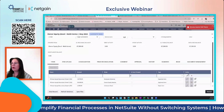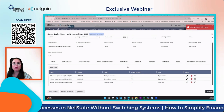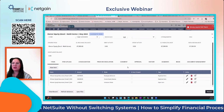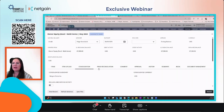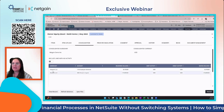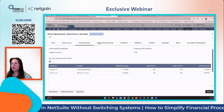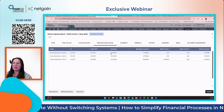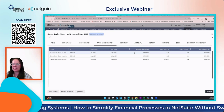As you reconcile, as you generate your reconciliation each month, it's also going to roll forward that workbook, which is another way to help streamline or formalize processes. Other tabs that you have here, you are able to do reconciliations at a consolidation level or an individual sub. So if I am consolidating this, I'd be able to see the subsidiary specific accounts and activities. You're also able to look back at a prior reconciliation. So this can maybe help identify trends or major changes within an account.